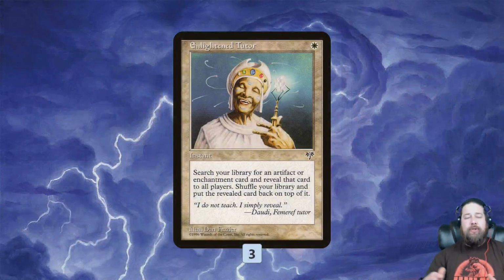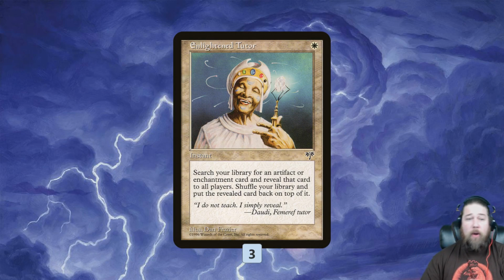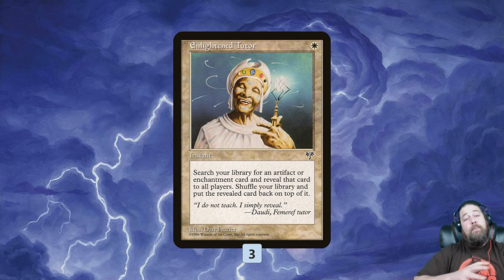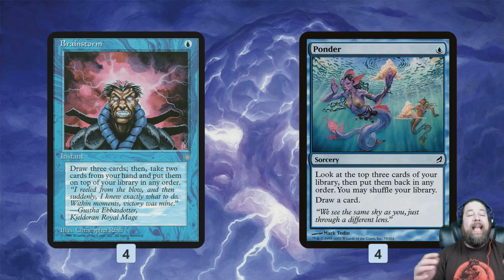We also have Enlightened Tutor, which is kind of the card that holds this deck together. Enlightened Tutor, for 1 mana, at instant speed, finds our Torpor Orb, and if we already have Torpor Orb, we can use it to find our Phyrexian Dreadnought or even our Eater of Days, so it gets both halves of our combo essentially. Otherwise, Brainstorm and Ponder just add consistency, keep us churning through our deck, finding our combo pieces, protection for our combo pieces, eventually threats to win the game.